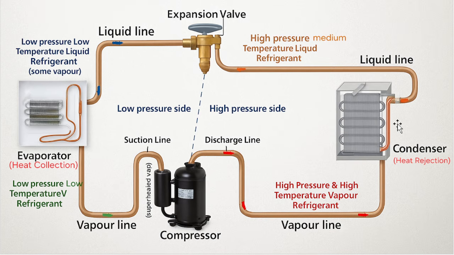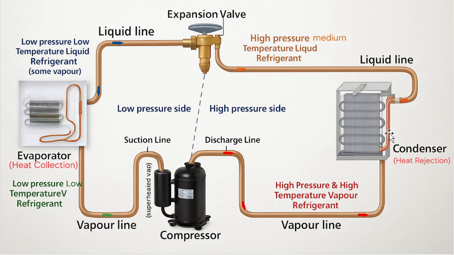Now there is some condition. If the surrounding air temperature is higher than the temperature of the refrigerant, then the heat exchange may not take place. So the outside temperature has to be lower than the temperature of the refrigerant. But thanks to the compressor, it makes sure that the temperature of the refrigerant is almost always higher than the temperature of the ambient air. So therefore the heat exchange easily takes place. It rejects the heat outside, cooling the vapor. So heat rejection takes place and then the vapor becomes cool.